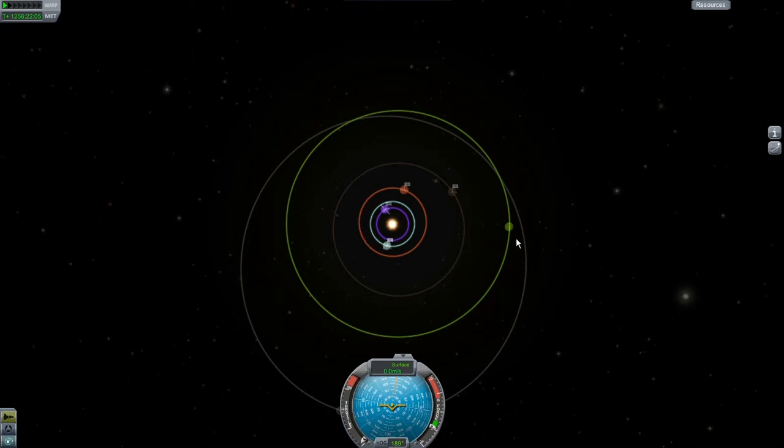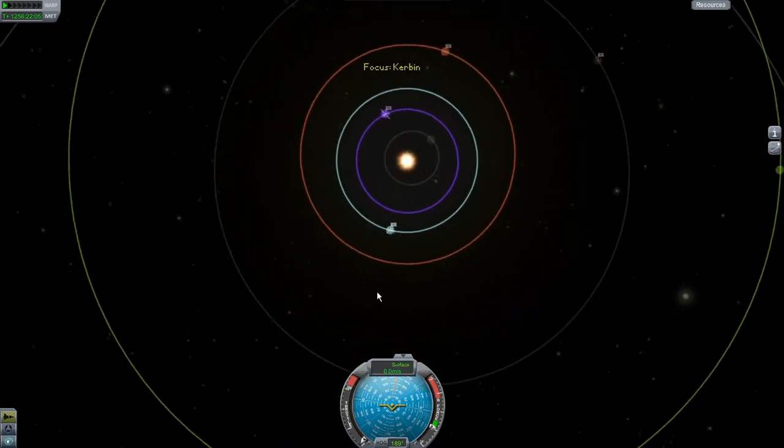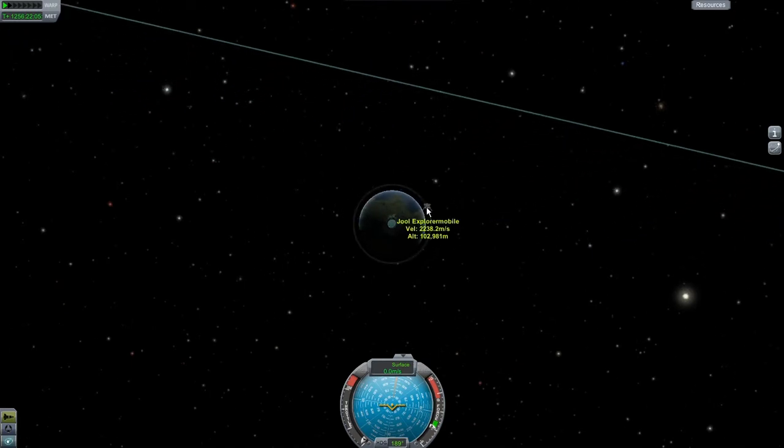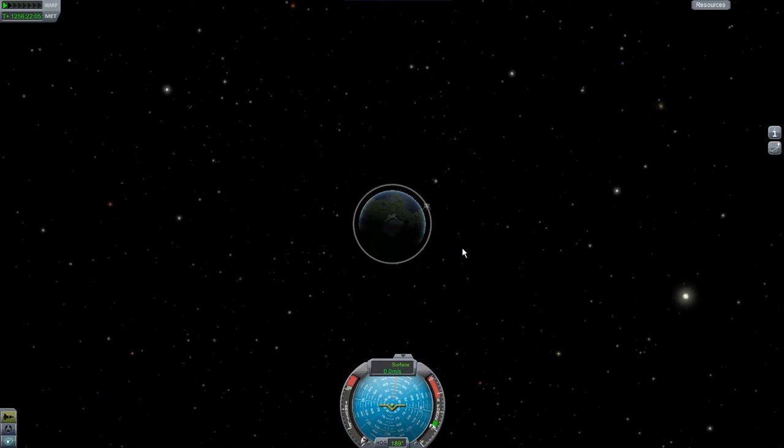But this looks like a pretty good position, because it doesn't look like this is the farthest out that Jool could be right now. It looks more like the closest it could possibly be to the sun, to us. So we'll switch back here. I just switched to one of my flags so I could time accelerate real quick, and we'll switch back to this guy and set all this stuff up.